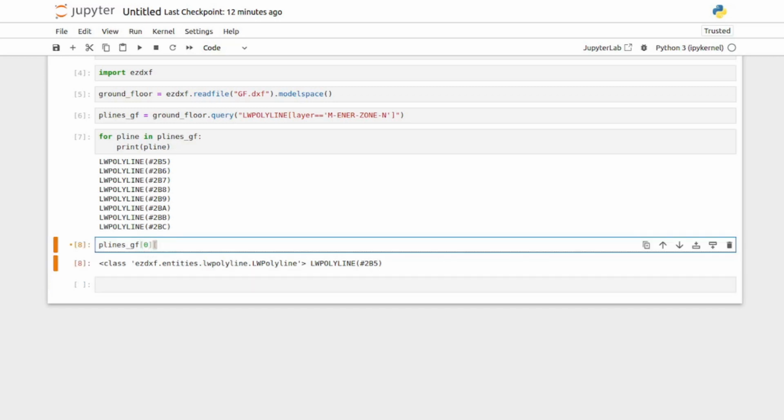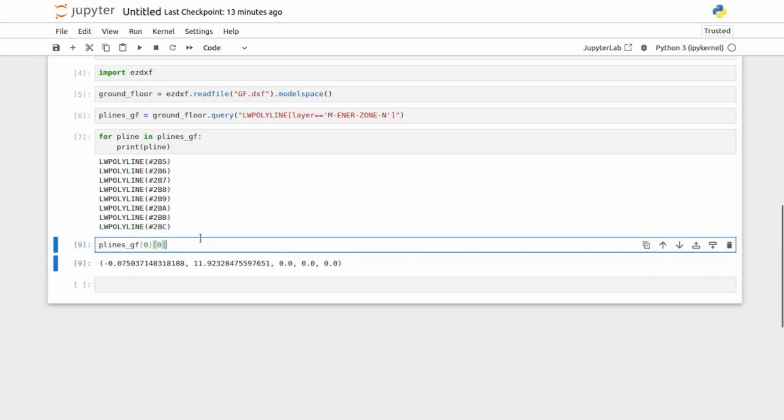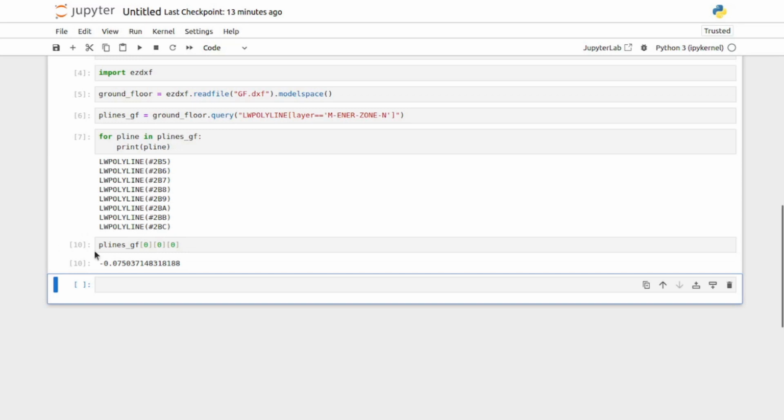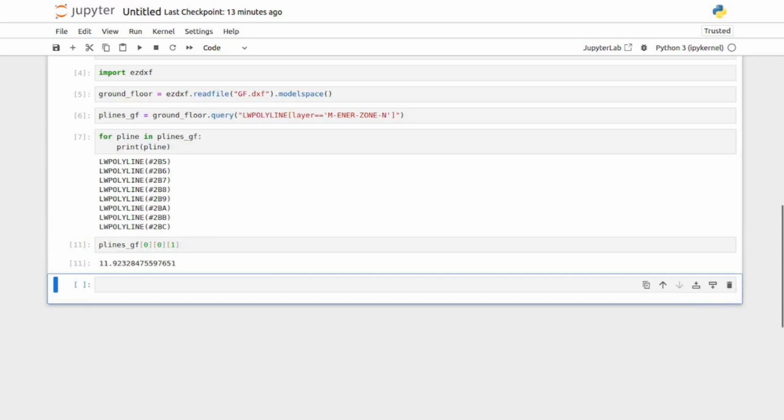And if I add a second coordinate, I'm going to find the first vertex of that polyline. And you can find here the x coordinate, the y coordinate, and the z coordinate. So it's just needed another one, a 0 for the x coordinate, and a 1 for the y coordinate.